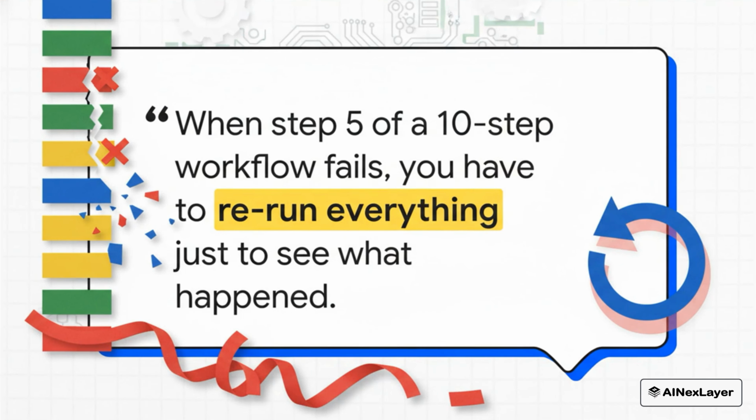I mean, this quote from the team behind Dagger just nails it. You've got, say, a 10-step workflow, and step 5 fails. What's your only option, really? You have to go all the way back to the beginning and rerun everything just to see what happened. It's a massive waste of time, a massive waste of compute, just so inefficient.